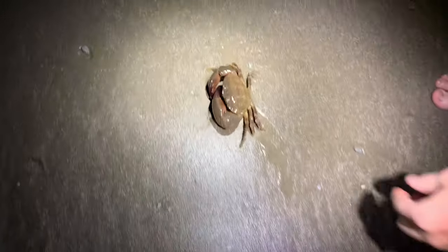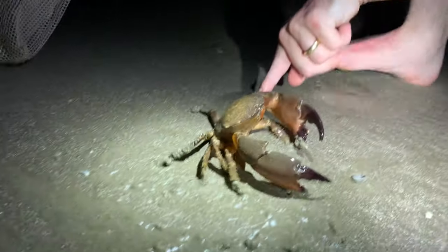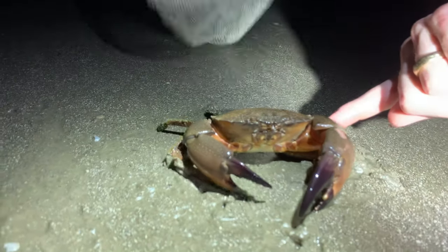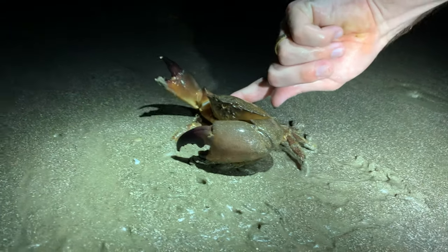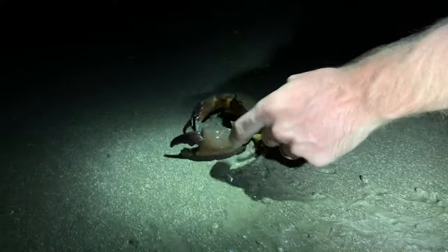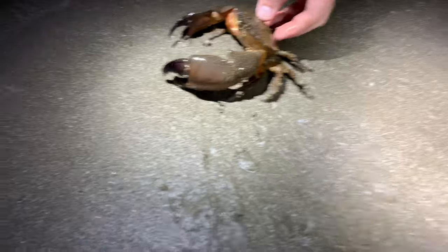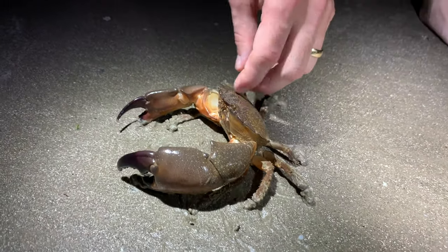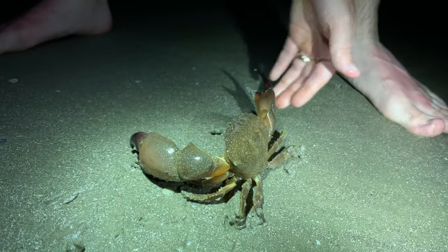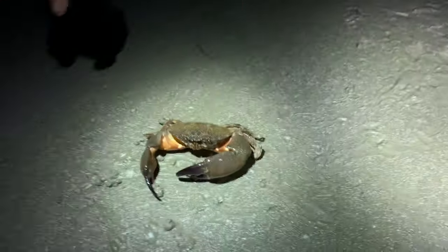So we brought the crab over to the shore, and I wanted to be really, really careful because unlike those awesome little blue land crabs that we caught last year, I'm fairly certain that a pinch from one of these guys could either break or completely remove one of my fingers at this size. Of course, I still messed with it and poked at it anyway, because they're quite heavy and slow out of the water, but take a look at some of these massive claws that these stone crabs possess. Is that not an impressive looking crab?